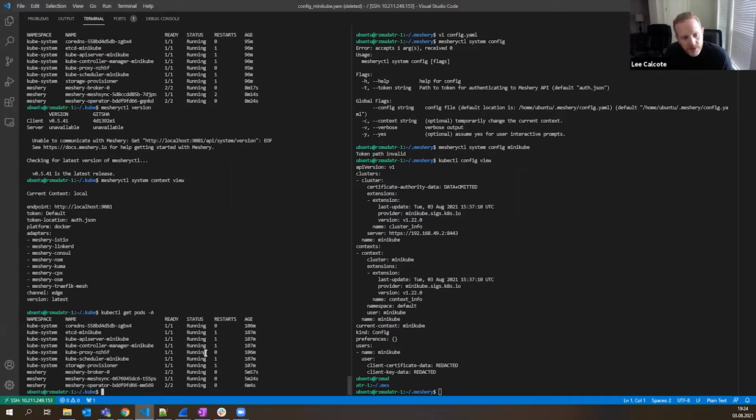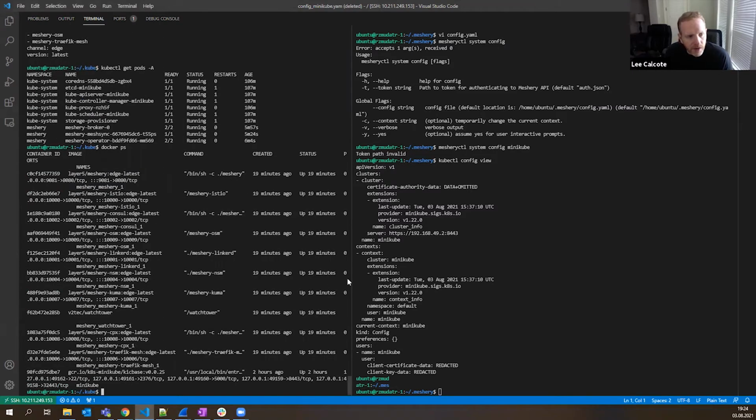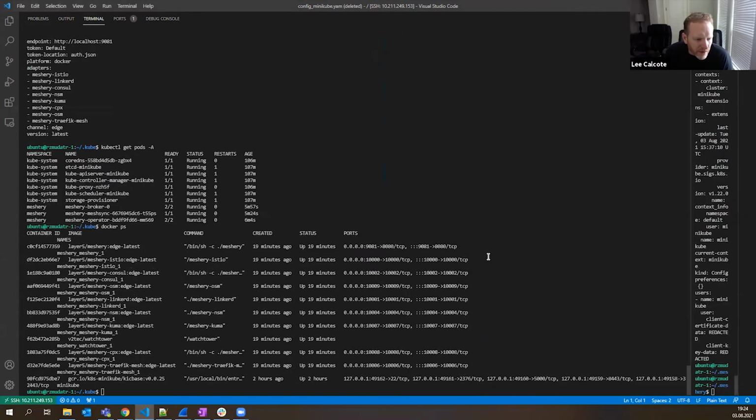In this case, it would be like a Docker PS, since it's running over there. And the name of it should just be Meshery-istio. Oh no, you're right. That is what it is.